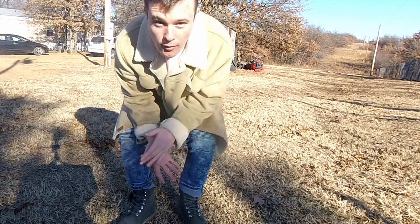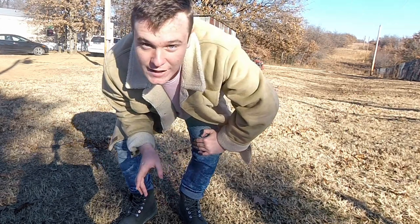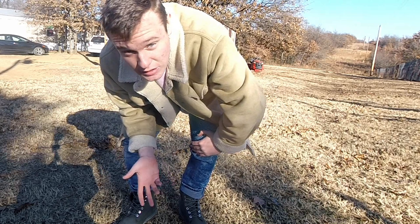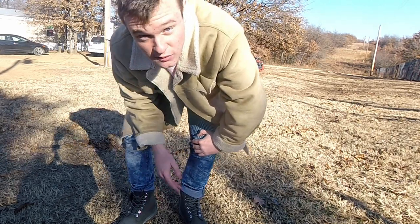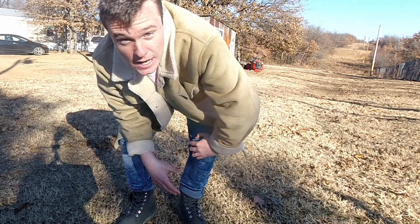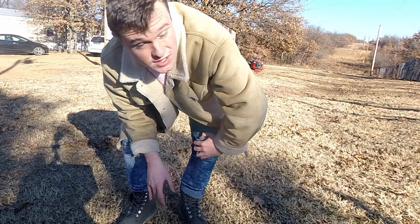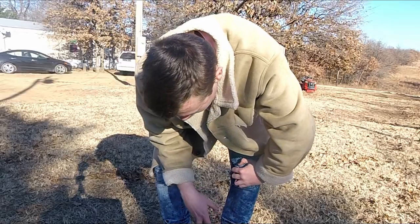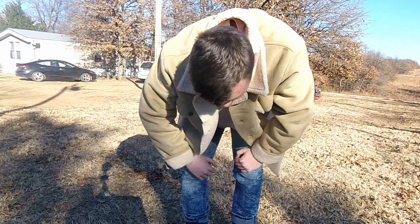This outfit: Timberland boots, the jeans with the rolled cuff, jacket, my PewDiePie shirt of course. And one more thing — I got a pretty sick deal on these boots. They were originally $190, which is basically $200 after taxes. Especially with the cleaning kit thrown in. But yeah, we got a pretty good discount and got everything for a total of $130, which is freaking amazing considering what we would have actually paid.